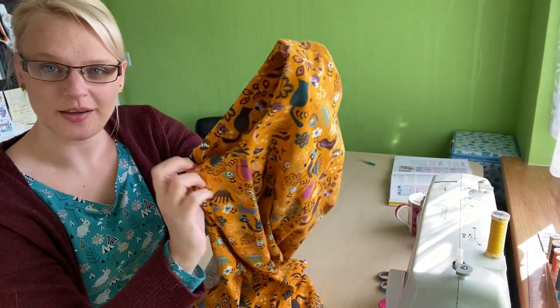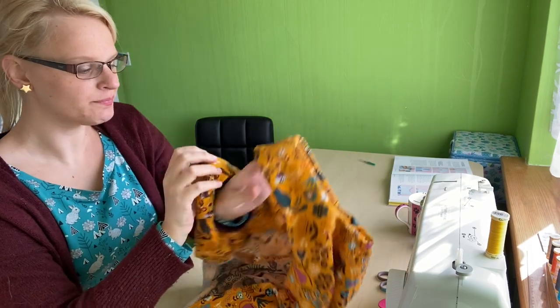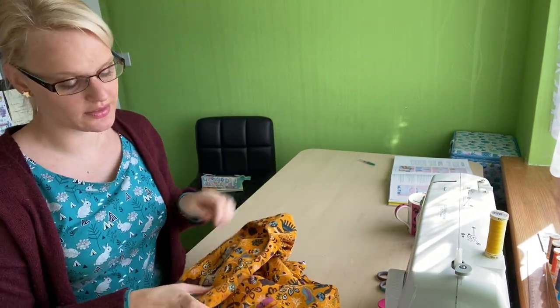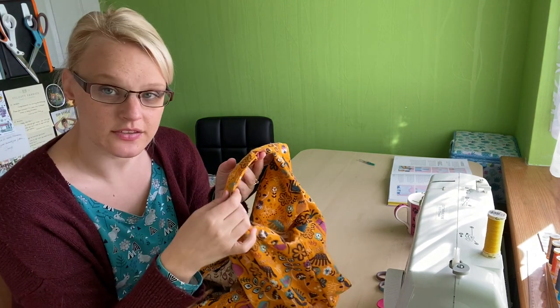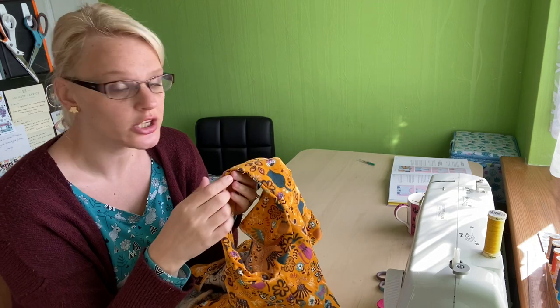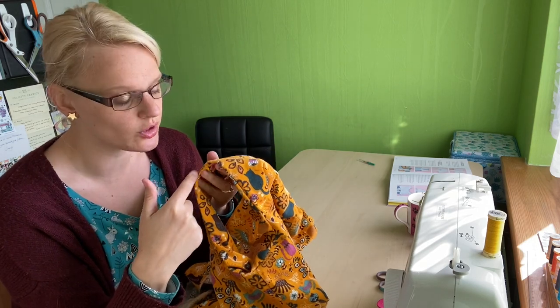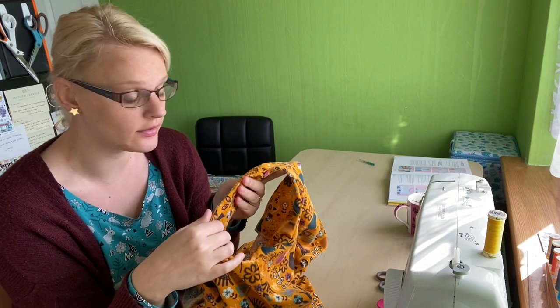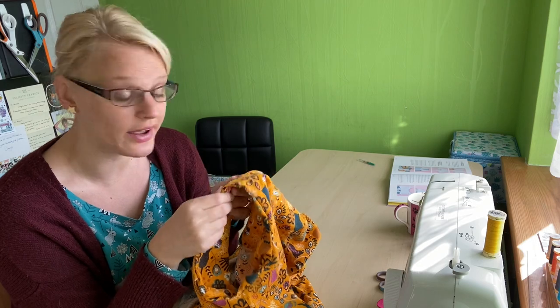Okay, so the all-in-one facing method is completed now, you can see there. It still does look a little bit bunched up, but that's because the next step is to do some edge stitching around that as well. You won't be able to get all the way up to the shoulder, but it just says in the book to go as far as you can. So that's what I'm going to do now, and then I should be able to give it a nice press, and then I will show you that afterwards.